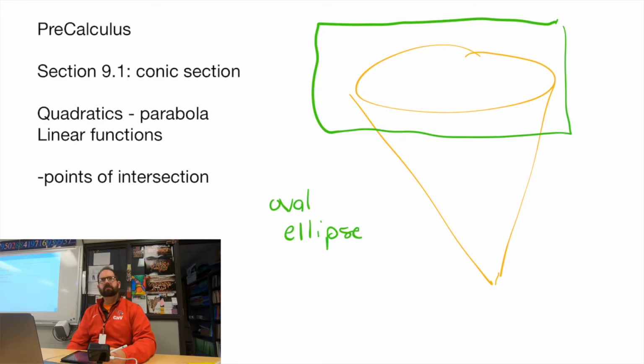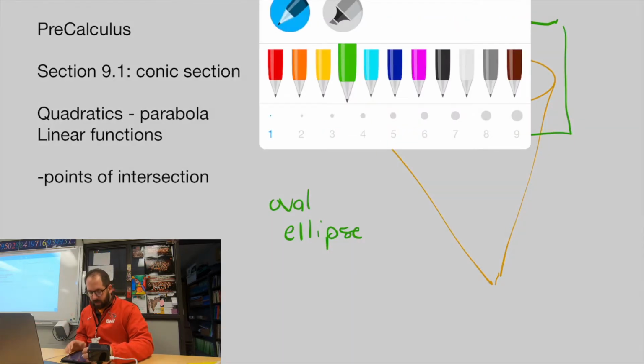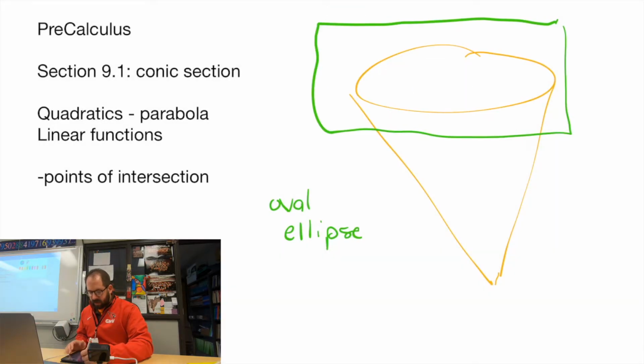That's, I think, maybe section 2. Section 2 is ovals. Now, if you were to look straight down on top of the cone, so let me draw it in a different format. If I were to look straight down on top of the cone, like this, what does it look like? A circle. That's looking straight down, top down, like looking inside this cone. Well, that would be a circle. That's a part of a conic.